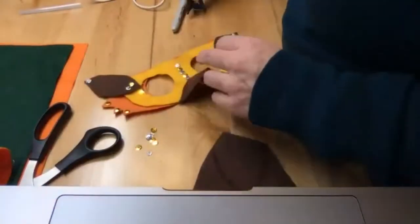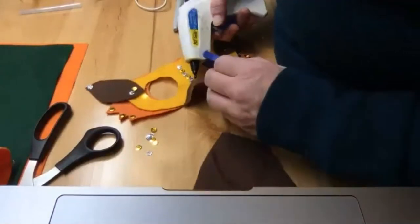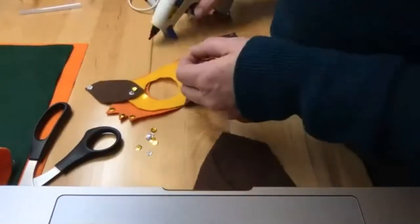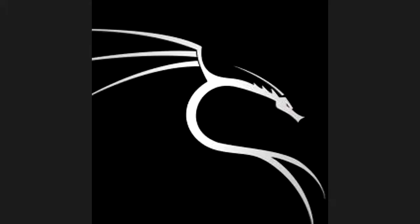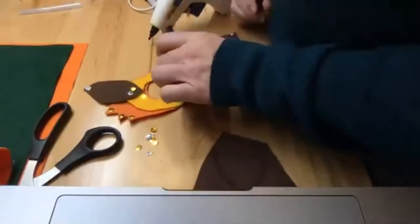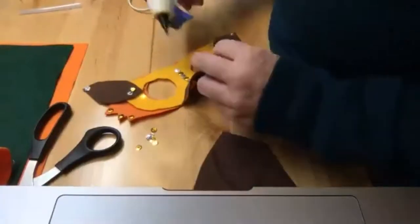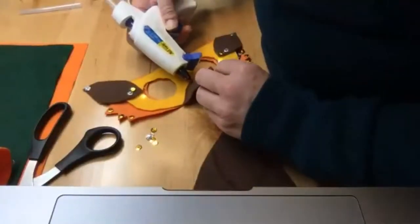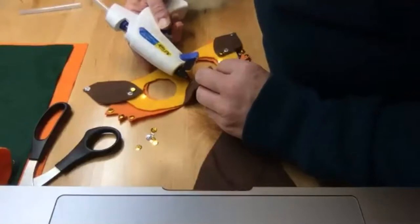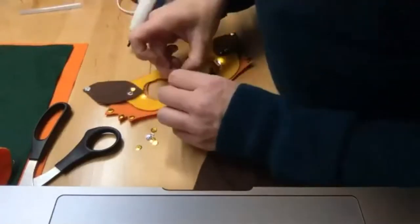I think this beak is gonna need some sequins. Can make them look like bird nostrils with sequins, little sparkly ones. Oh, that's a good idea. I'll give it some silver bird nostrils and uh-oh, too much glue.